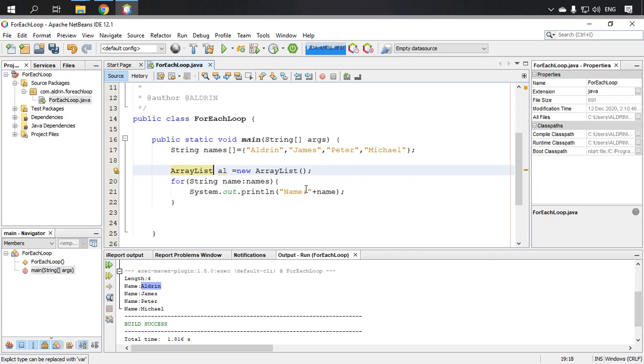So the type of our array list is string.